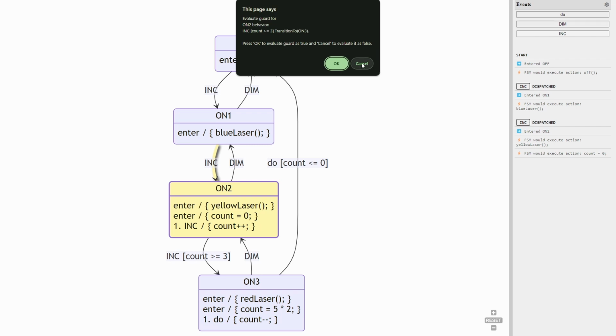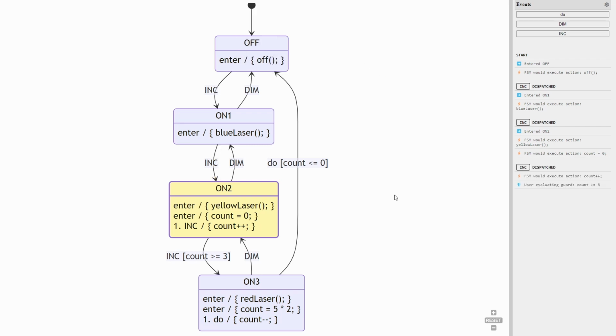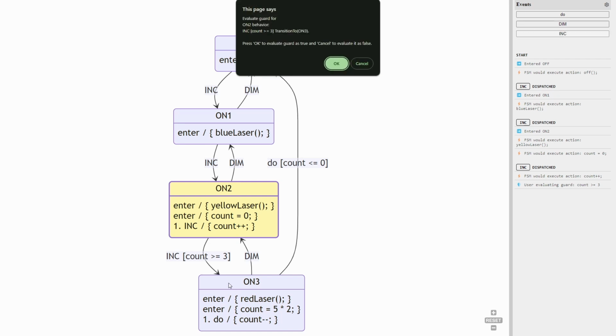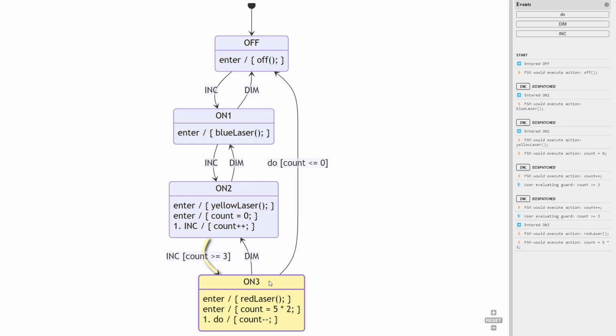So, you know, if we were keeping score here, we would have to do this 3 times. Like we could kind of keep track of it manually in our head, but because it's just a simulation, and if you just want to exercise this transition to get to on3, who cares what the fake count value is? You can just make it happen.